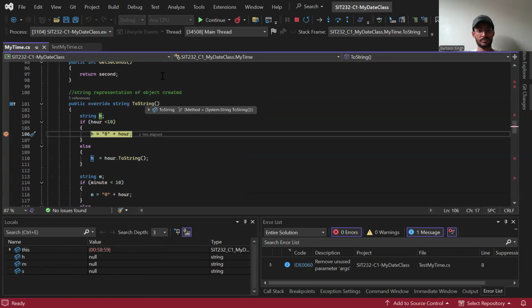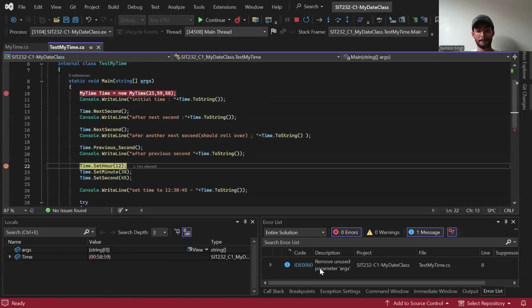So yeah, 58, 59. Okay, yeah. After another next second, there's an update because the value was iterated to 59, and then the whole rollover took place, as I explained, that the value needs to be set to 0 so that the next input can come in. And after previous second, we will see how the code changes further now.